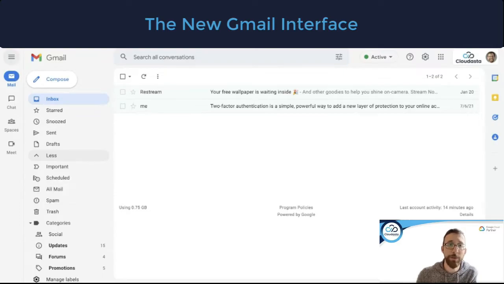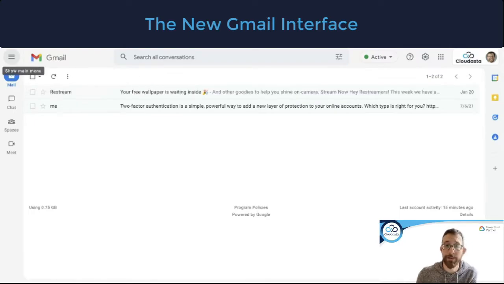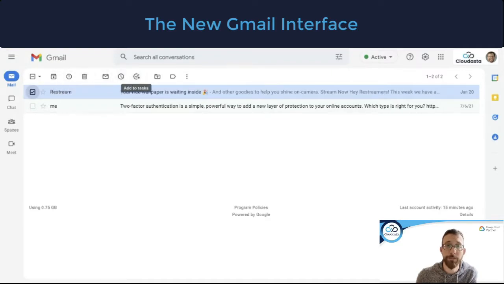So if you click this button and it toggles it out, you can still see it. It's still there. It's great. But you can also hide it if you wanted to go ahead and hide it. Same way that you had it before. It's right there. Most of your actual messaging and your threads haven't really changed either. If you select a message here, all of your same little action toolbars at the top here are going to remain the same. It's just got a visual refresh.